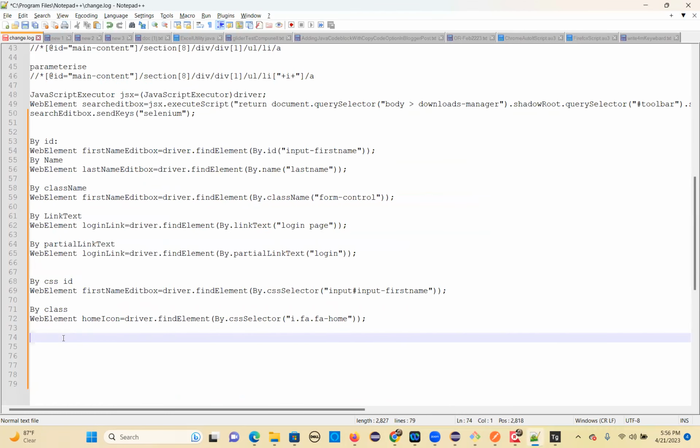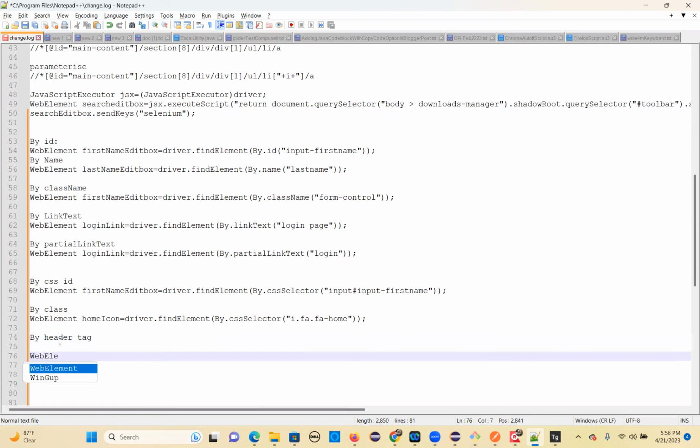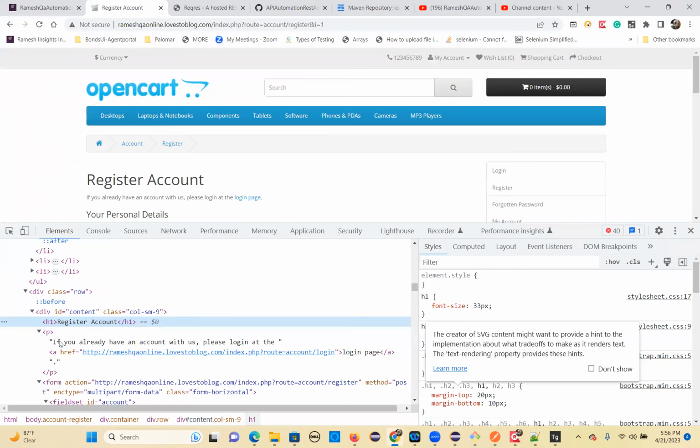You can by class by header tag. So web element. What is the element you want to identify? Header tag, right? So what is that header tag? Register account header.